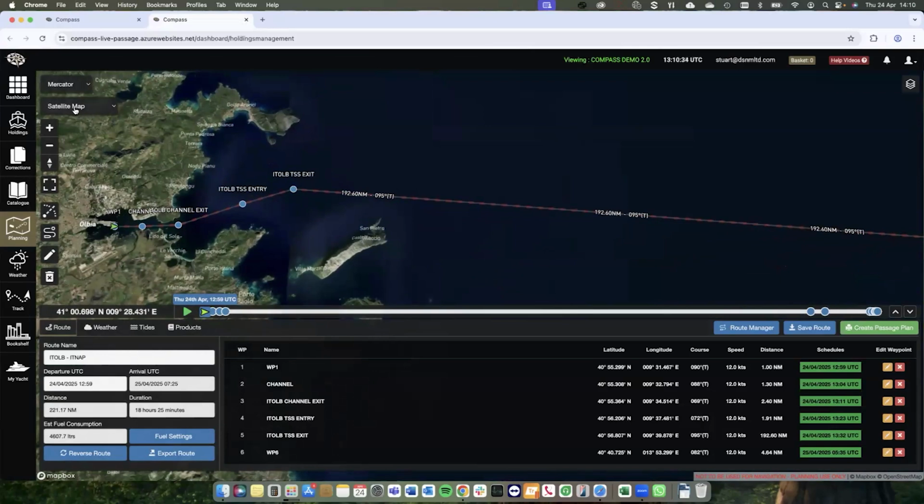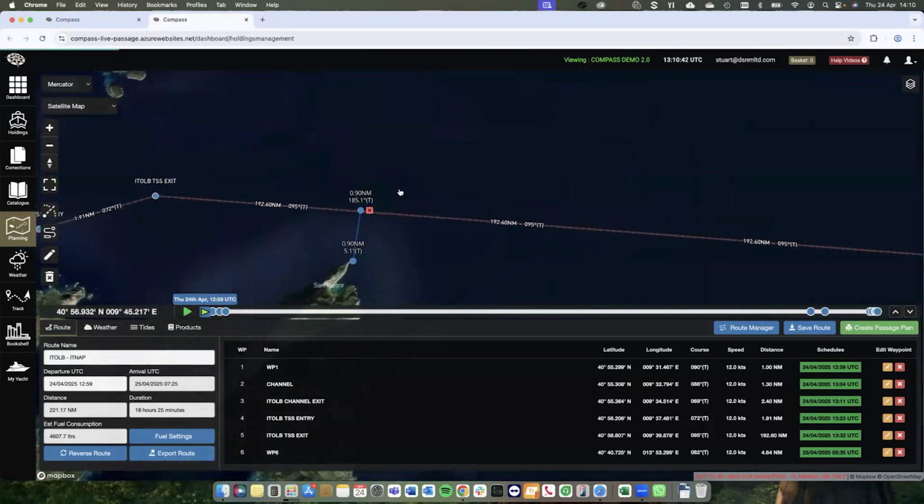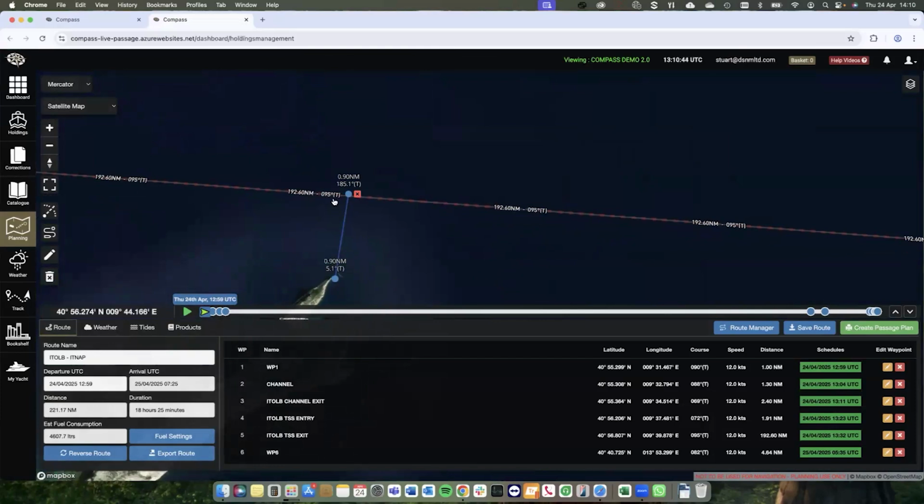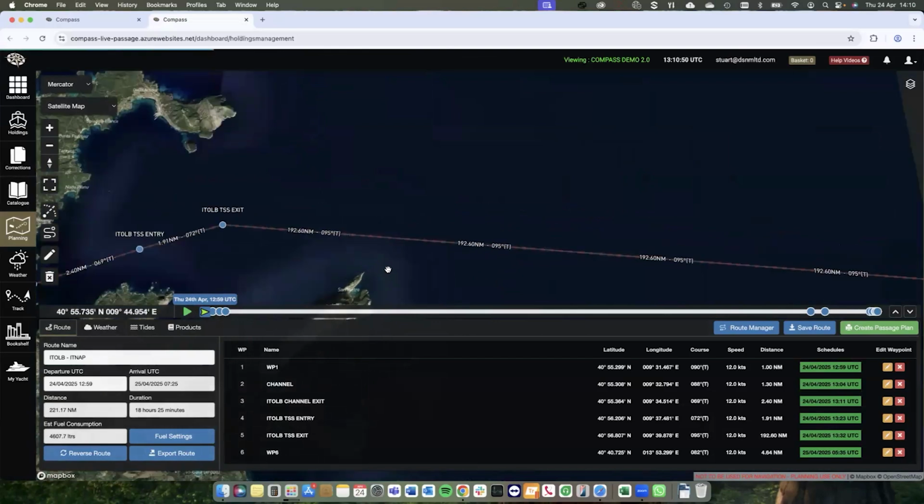Beyond the map layers, on the left-hand side, as I mentioned, we've got a route range bearing tool. So I can use that to assign myself range bearings. Again, I can see off this particular point the distance that we're going to be traveling, and also from our route the course that it will be visible from.